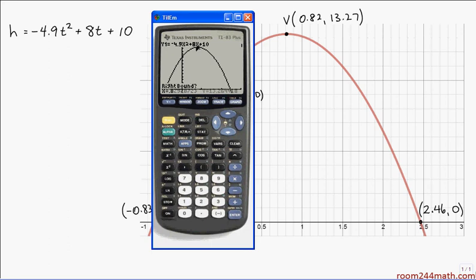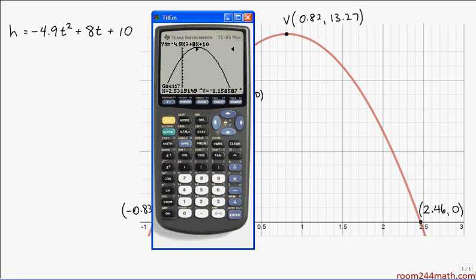So left bound, you've got to be to the left of the 0. It already is, so we can just hit enter. And right bound, you've got to be to the right of the 0. In other words, the cursor has to go below the x-axis. And if you lose sight of the cursor, you can look at the x and the y coordinates to sort of figure out where it is. You can see now that the y coordinate has gone negative. It doesn't have to be that negative, just as long as it is negative is okay. Hit enter and then guess again.